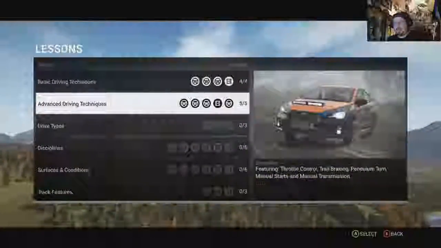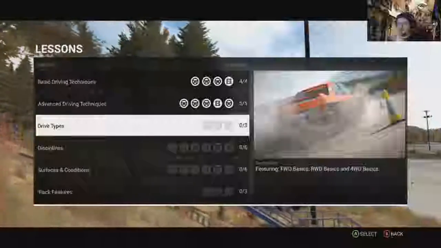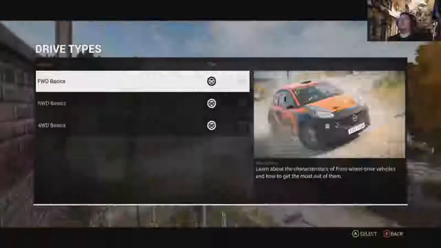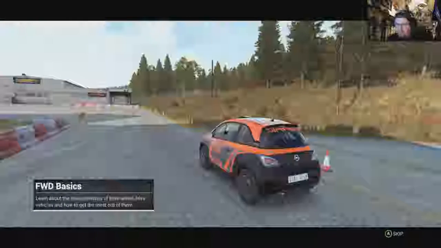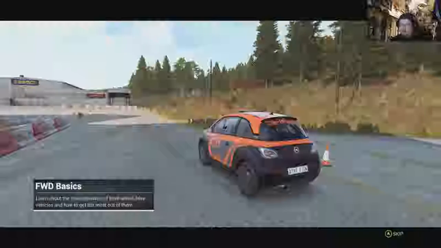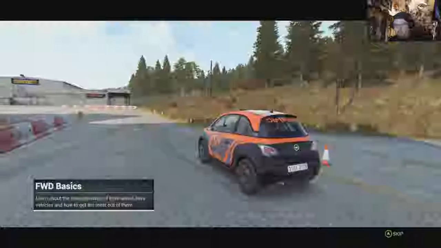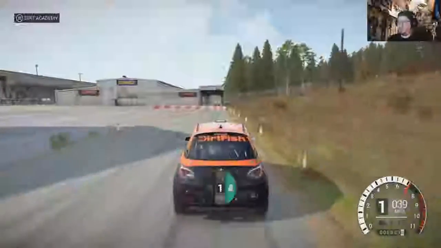Alrighty, guys. Jeez, there's so many things I want to do, at least half right now, so let's do drive types. Front wheel drive, alright, is where the front wheels turn. Rear wheel drive is where only the back two wheels turn. And then all wheel drive is all wheels, so we're just going to get familiar with them. So that was a front wheel drive car we were driving.